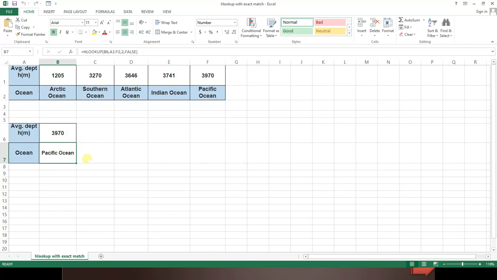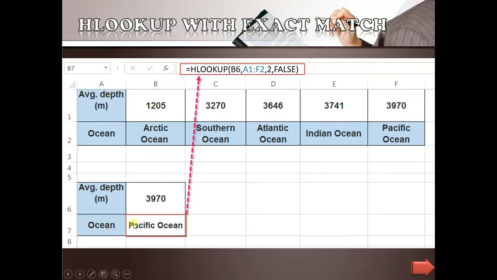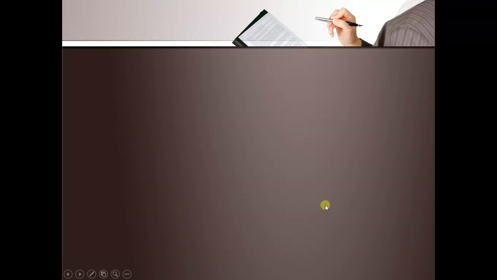So exact match will give the Pacific Ocean. You can see very well. And if I click here, you find over here equal to HLOOKUP, the B6 and the table range, and false, which means exact match. So I think with the example you are able to find out how it is done. Yes, and this is how it is done. Now I hope you are understanding.